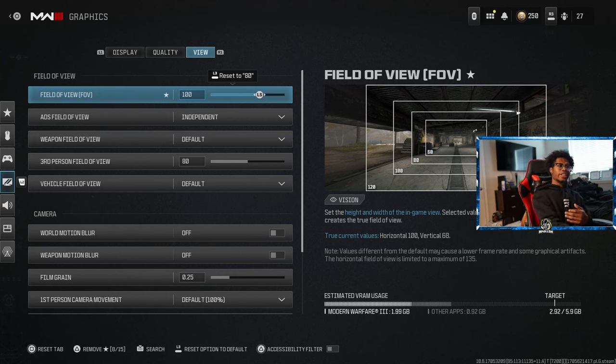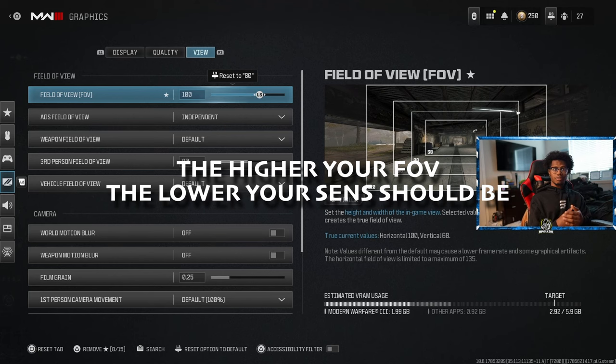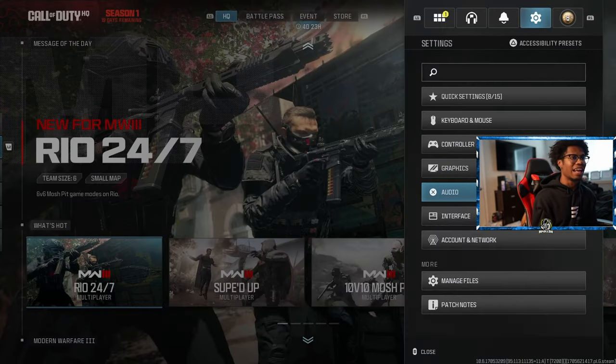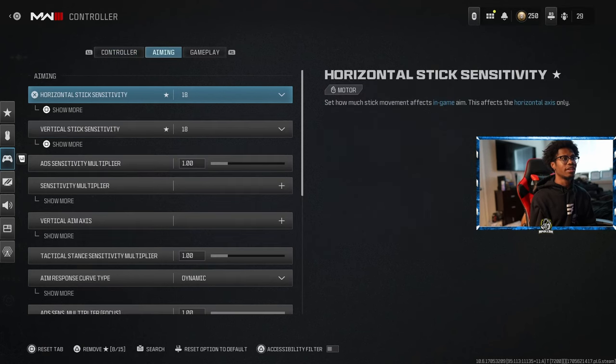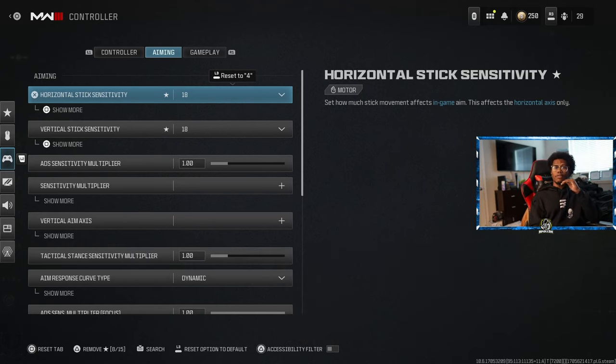So the key is, the higher FOV you play on, the lower your sensitivity is supposed to be. If you play on 120 FOV, you're supposed to play on like 14 sensitivity. So what works for me and what helps me time my shots is I play on 100 FOV. So I change that to 100, as you guys can see in the video. And then I go to my actual sensitivity. I play on 18-18. So I play on an FOV of 100 with a sensitivity of 18-18.